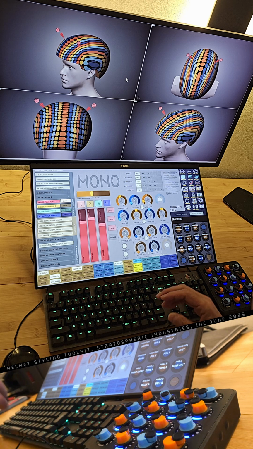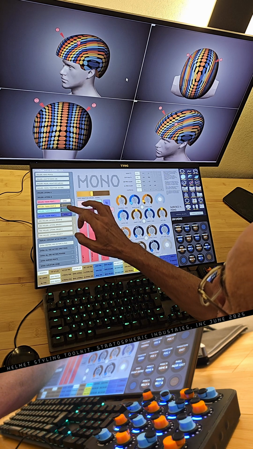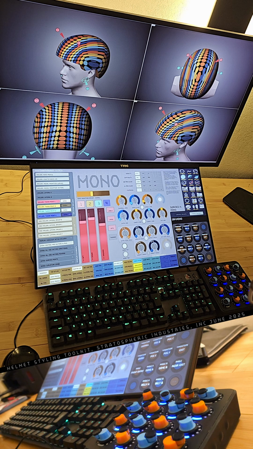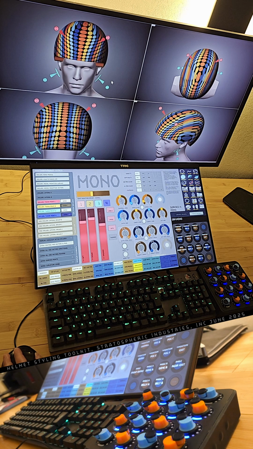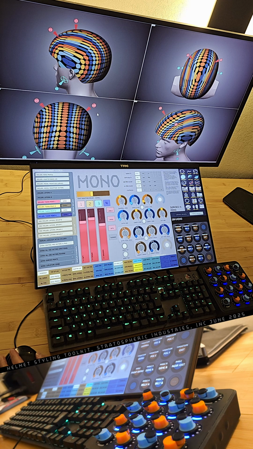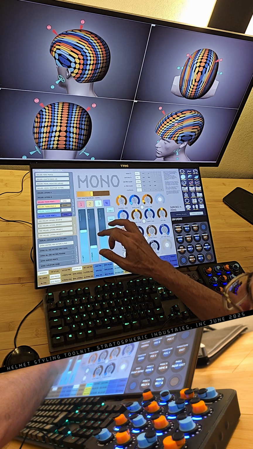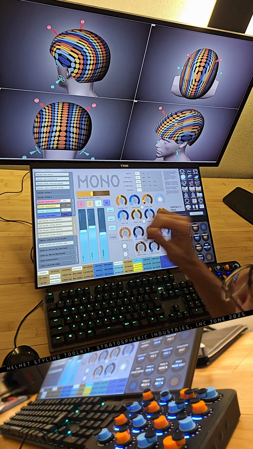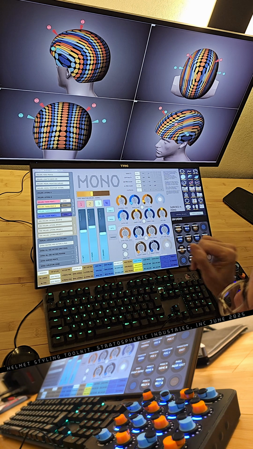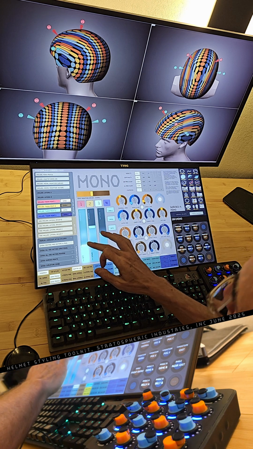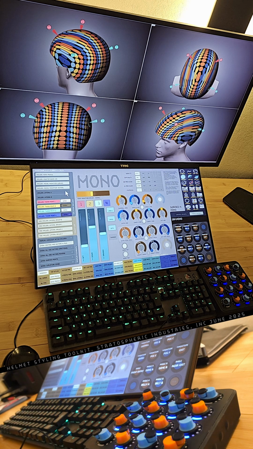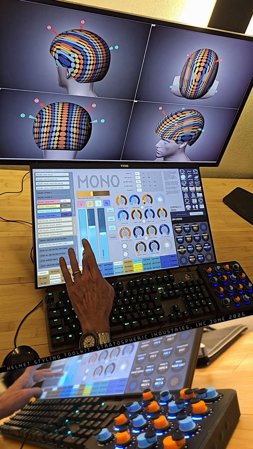All right, so any of these points can be included. Let's just turn on point number 3. Point number 3 is shown. It's down below the helmet now. Let's go in the opposite direction here. Point number 3. Move that upward. Going to move it to the rear of the helmet. And we are going to push that a little bit more rear.